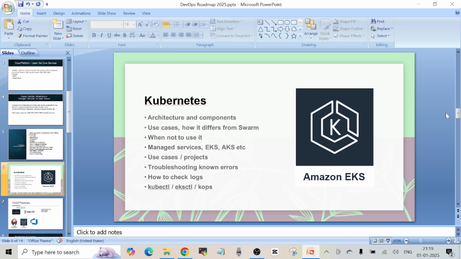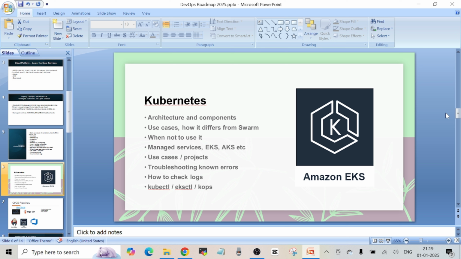Okay, so in today's world, I would say in AWS, EKS is widely used in a lot of companies. Okay, so if you are planning to learn AWS cloud, then you should know what is Amazon EKS, how it works, how it is deployed, how it is used to deploy your pod applications. Okay, so it is one of the most important services for a DevOps engineer.